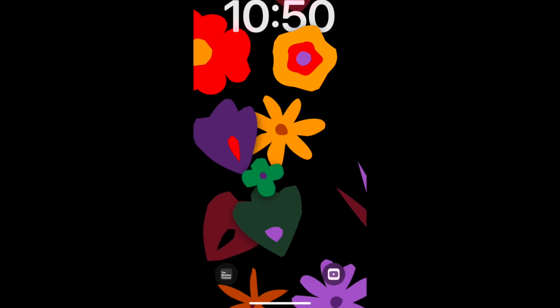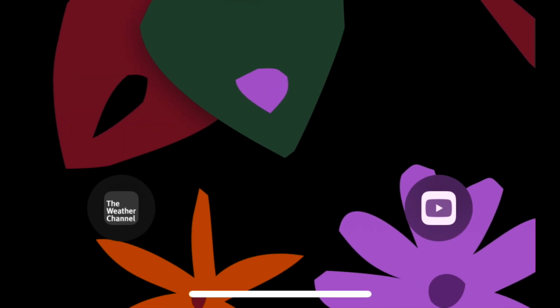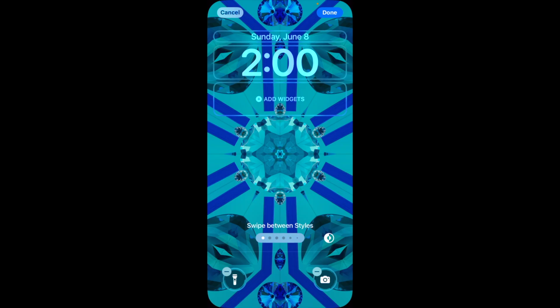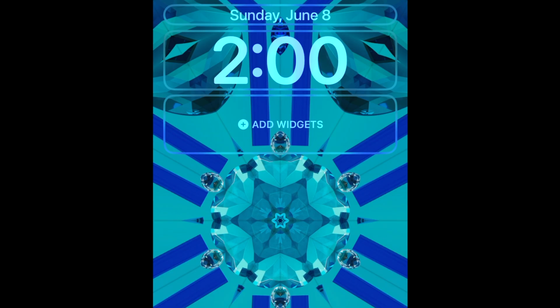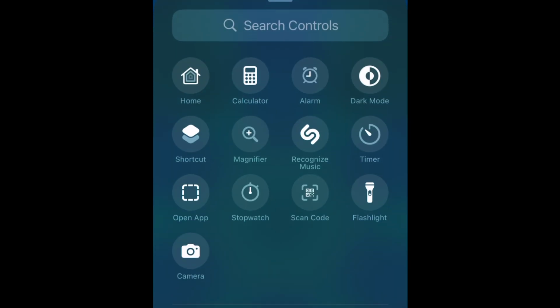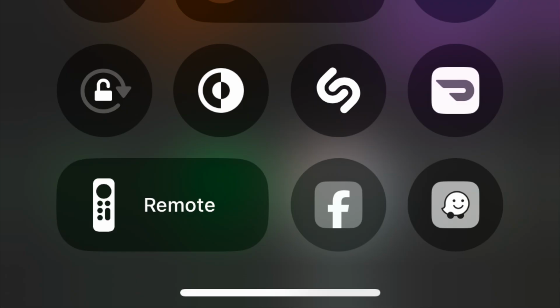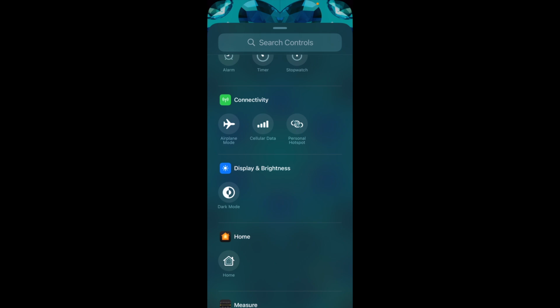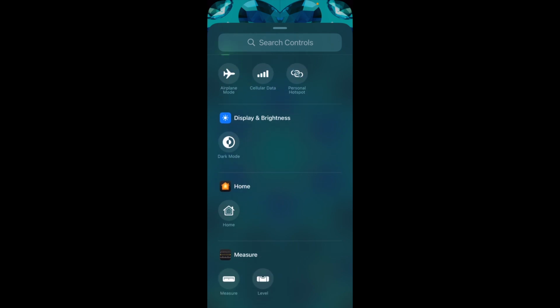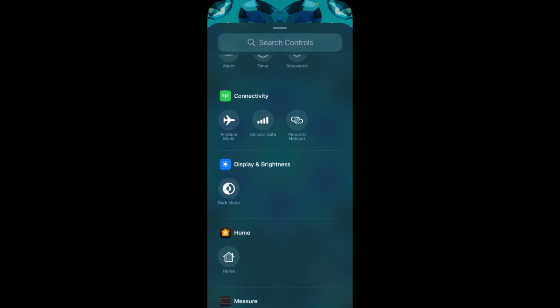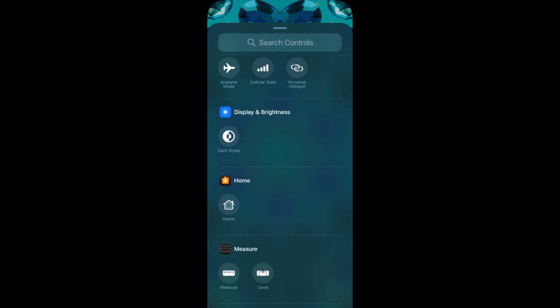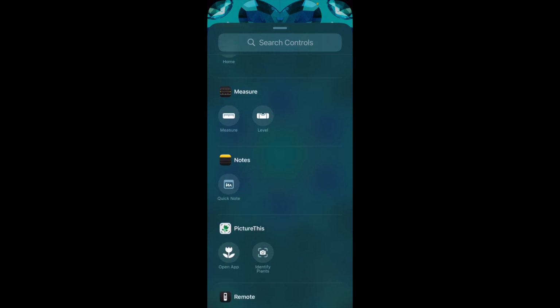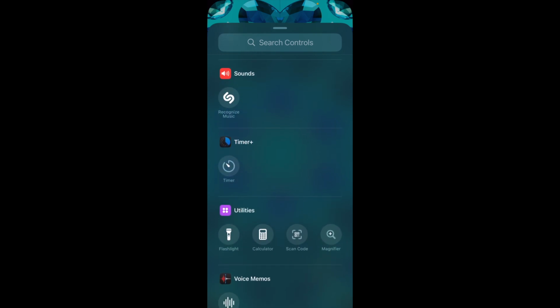And see if we could open the weather channel. Also, you could change these on the bottom to what you like. If you don't want the flashlight, you could change them around. You could open some other things, you could record, dark mode you could have for the brightness, the connectivity, if you want to quickly put on airplane mode or do not disturb. And then open the notes. There's a lot of features here.